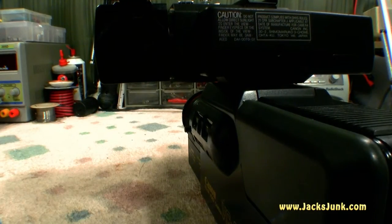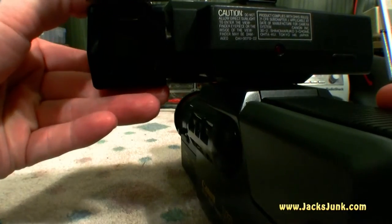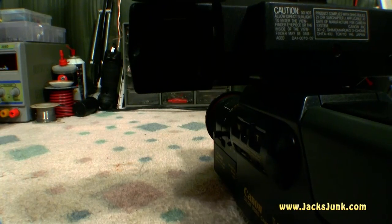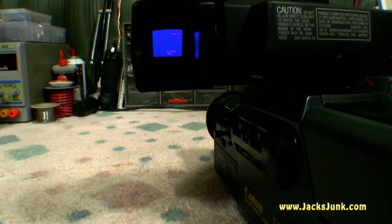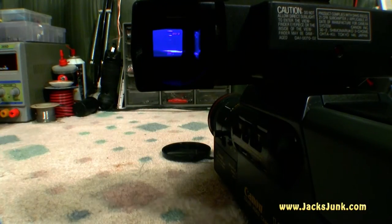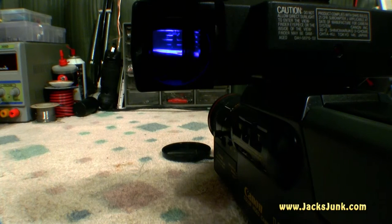Now I will turn my side lights off, but I do have my big studio lights on behind me. But it looks like they're not going to cause that kind of problems. So hopefully I got that angled right where we could all see it. Now I'm going to hit the switch on the power supply and the switch on the camera. And there you go. I'll take the video cap off. Kind of see it pulsating. That's also doing it on my end as well, so it's not the camera, the video camera recording.